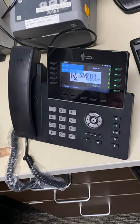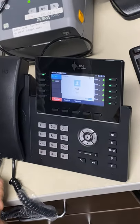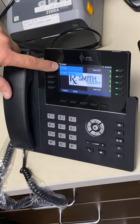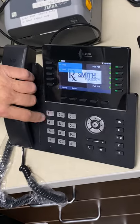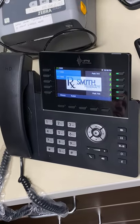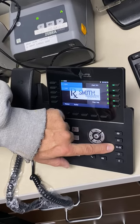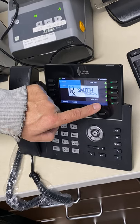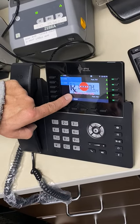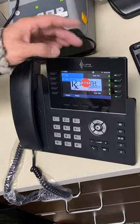Going through the buttons quickly: this is the voicemail button. This is the pause button — it puts the caller on hold blinking on your line. It's like a VCR pause — you hit it, run off and do something, then hit it again to resume on your own phone. This is the call transfer button — it also shows up elsewhere. There's a headset button if you use a headset. This is a dual-function button: mute when on a call, or do not disturb when the phone is idle.